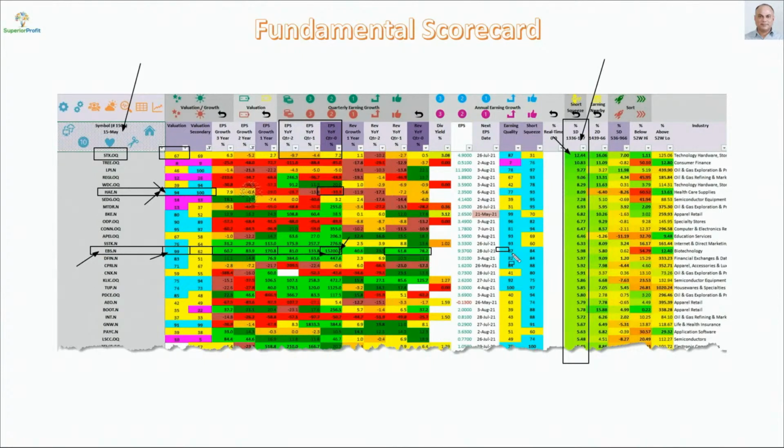On top of that, it has great earnings quality, meaning its earnings is repeatable quarter after quarter. It is from positive business, and it has a short squeeze potential. It went up by about 6% on 15th May. So we have multiple stocks. We have STX that went up by a higher percent, fundamentally not so strong, and EBS, a 3-star candidate with great revenue, great earnings quality, short squeeze potential, went up by 6%.